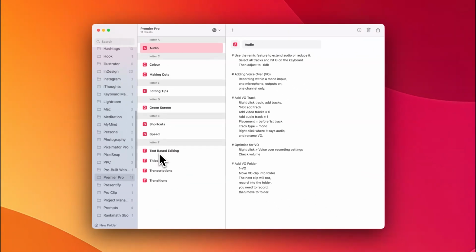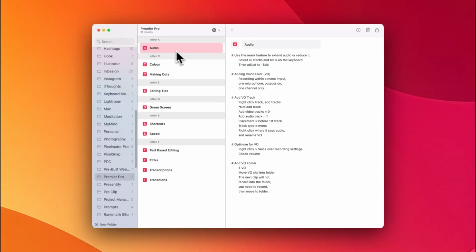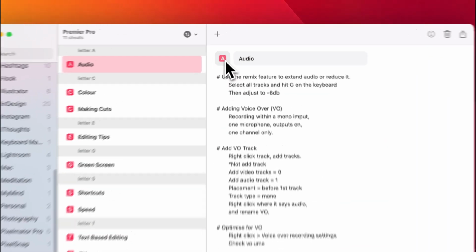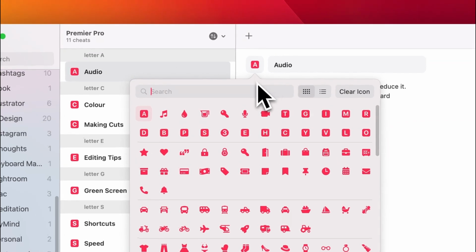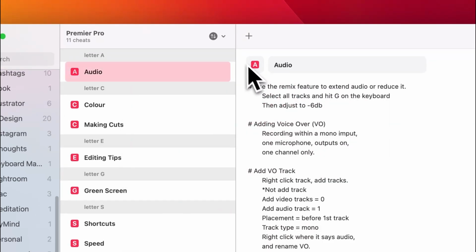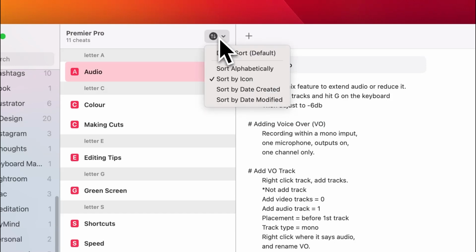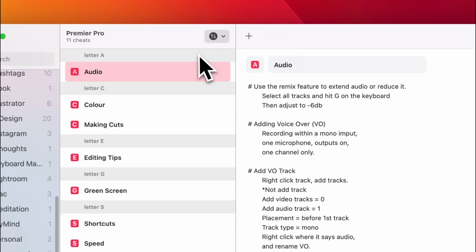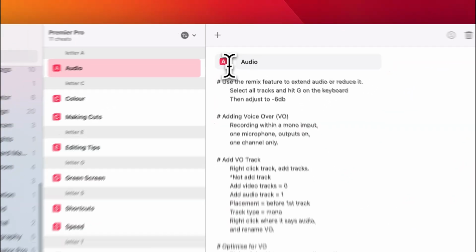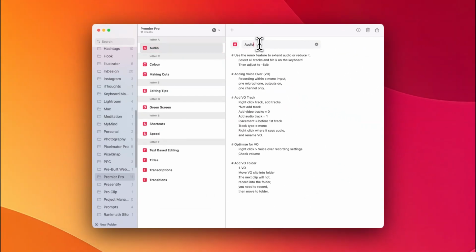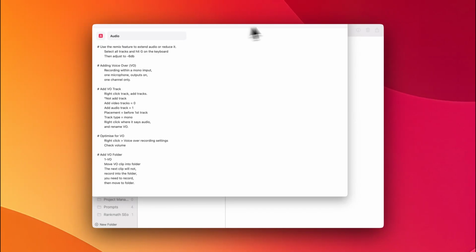You can have multiple cheat sheets inside your folder, and over here I've given it an alphabetical character or icon, and that way you can come up to the sorting option here and you can sort by icon, and it will sort them alphabetically because I've got that alphabetical icon in there. And then you can give it your name for the sheet. You don't always have to, but I find it's helpful if you do.